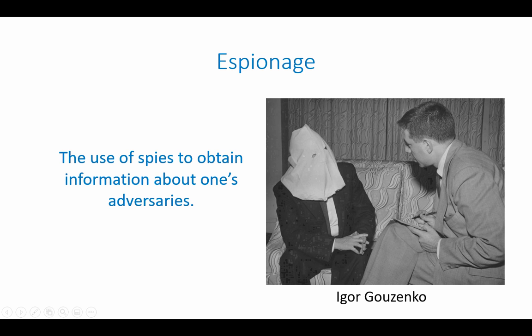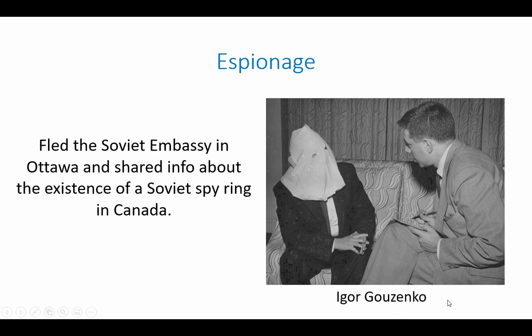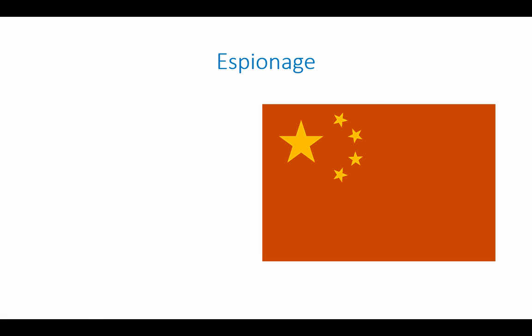Towards the beginning of the Cold War, there was a guy called Igor Gouzenko, and he came out to the Canadian media and let the Canadian people know that the USSR had a spy ring in Canada, and they were stealing secrets from Canada. And so he fled the Soviet embassy, and he came to tell the Canadian people about what was happening, right? And so here he is appearing in front of Canadian cameras, to appear in the Canadian news, and he's covering his face so that nobody would know who he is, right? And because he was afraid that the Soviets would come after him for exposing them.